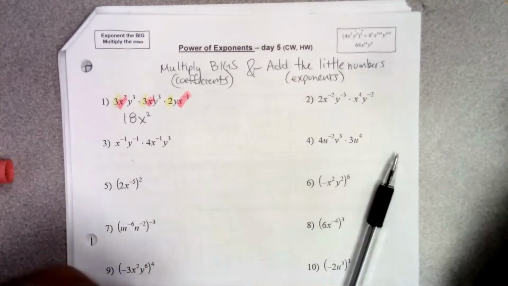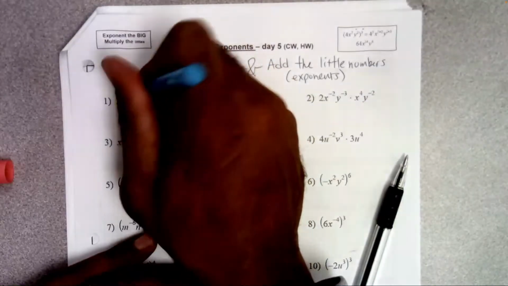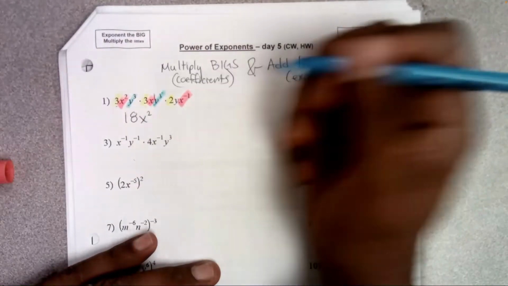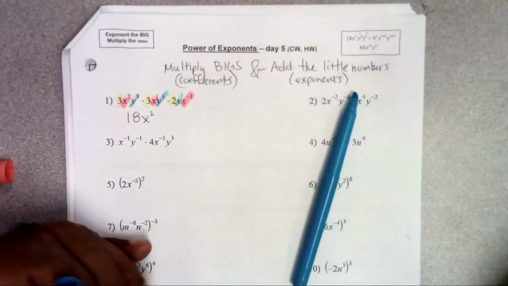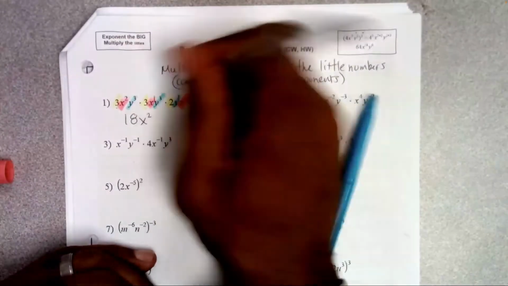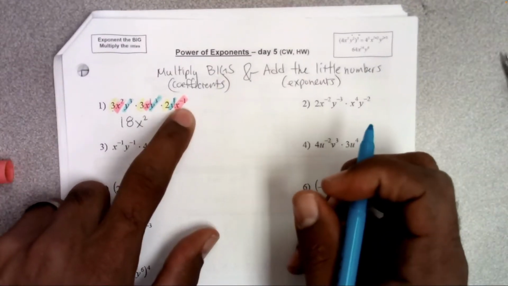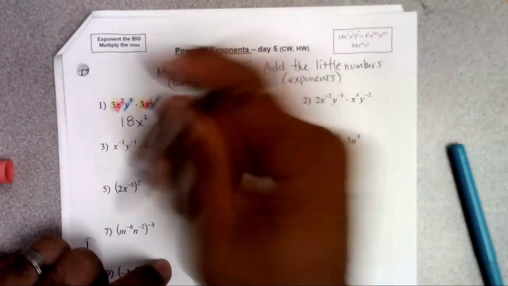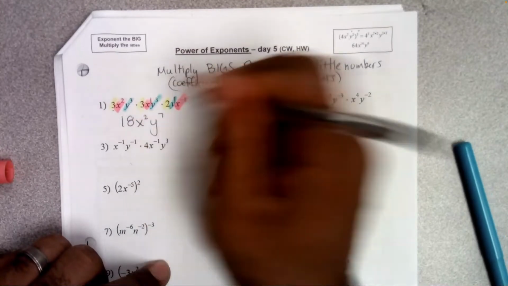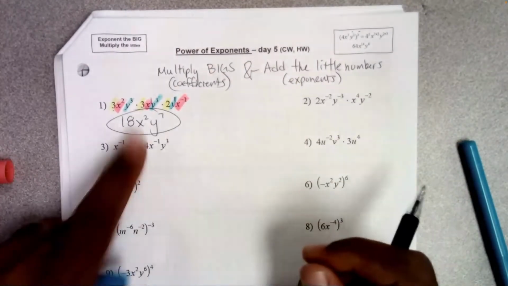All right, then the last variable we have here is y cubed again, and then just y by itself. And remember, again, that's automatically a 1 right there because there's nothing written above it. So it's 3 plus 1, that's going to be 7. So now we have y to the power of 7. And then that's it. That's our simplified expression.